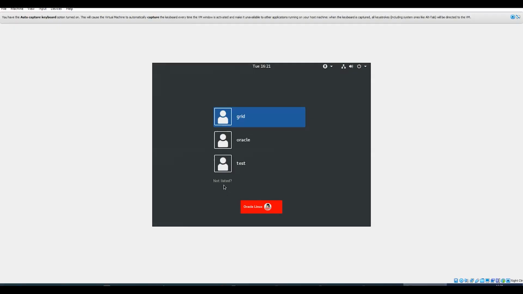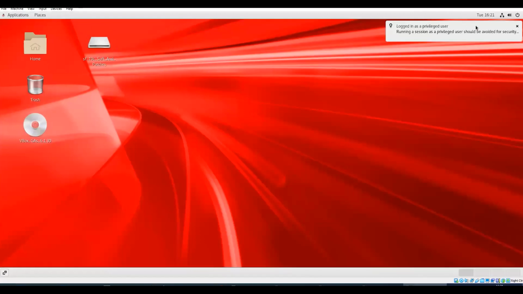Now my standby second node has started. Let's log in as the root user, and we need to modify those IPs again, and also modify the etc hosts file. So let's quickly modify these things and see.